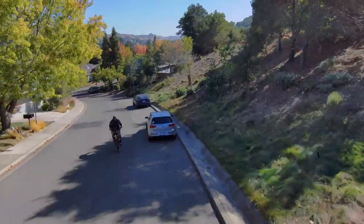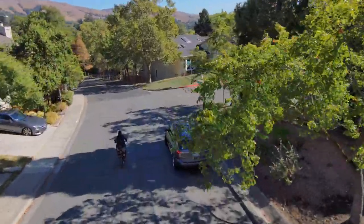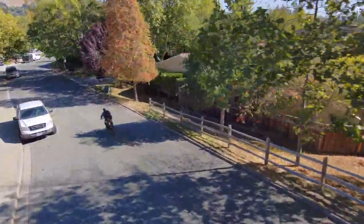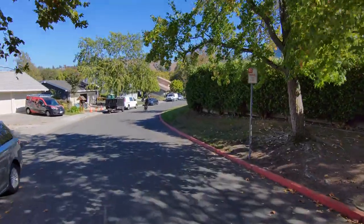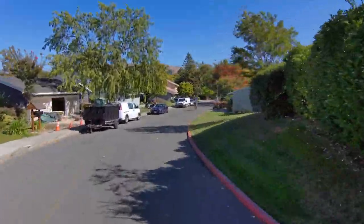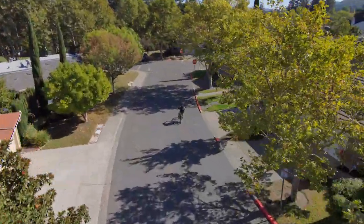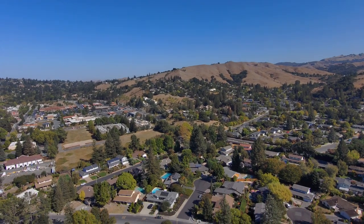Skydio claims this drone will do about 36 miles an hour — I'm probably not breaking that speed on this hill. It's really not the speed that throws this thing off, it's the obstacles. The moment it encounters obstacles it has to slow itself down to calculate how to get through, then it catches up at top speed. But at any moment it can just freak out and rise in altitude — about 300 feet — completely on its own, the AI taking over.